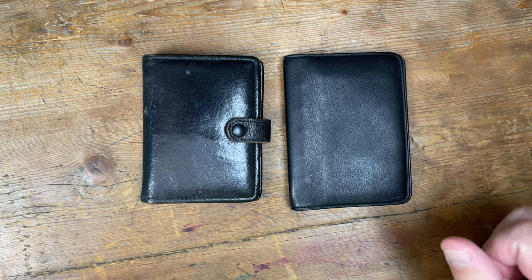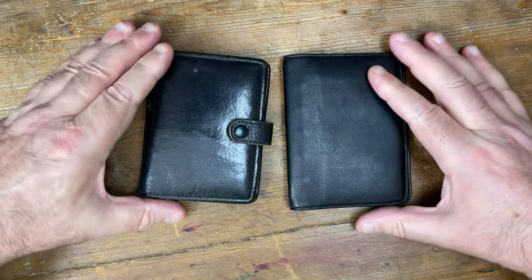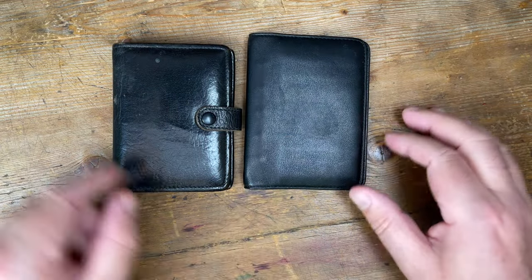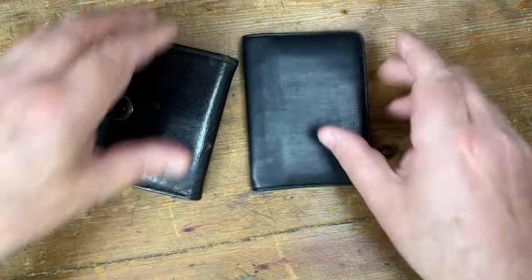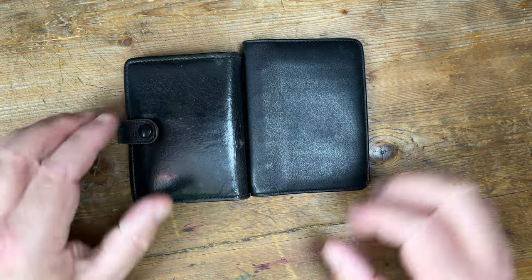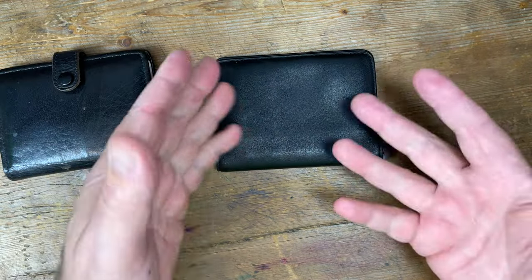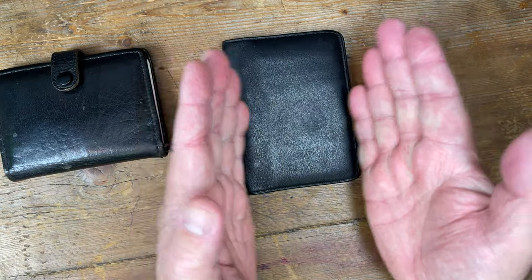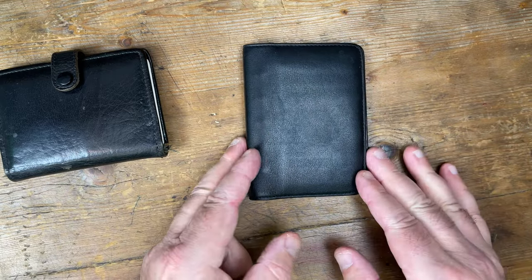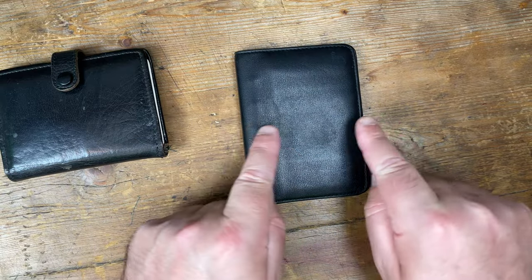Okay, we are back. So this is the Microfile mini sized binder, and this is my Filofax mini executive. And as you can see, there is quite a substantial difference in the height. Let's have a look at the width, because the mini executive is slightly wider this way than the Guildford Mini Extra Slim. So it's not the smallest, but it's the same height, but the mini executive is slightly wider.